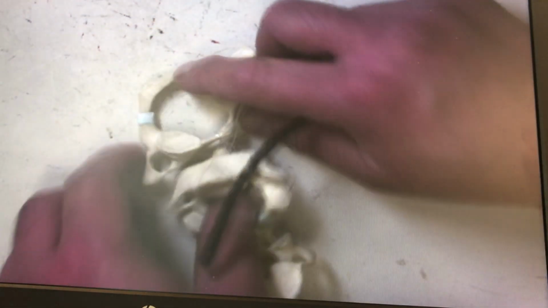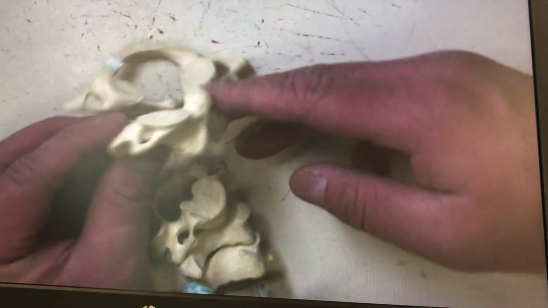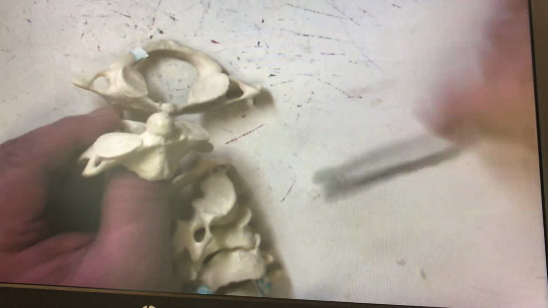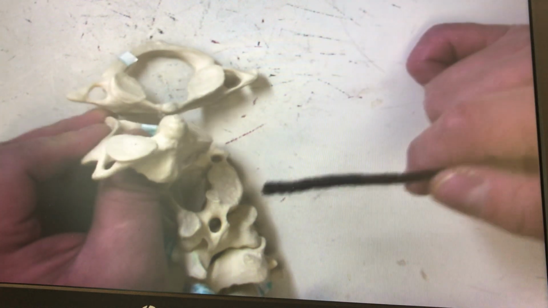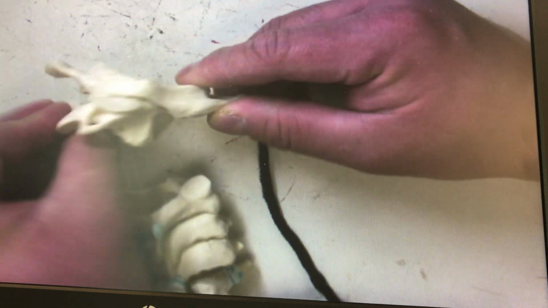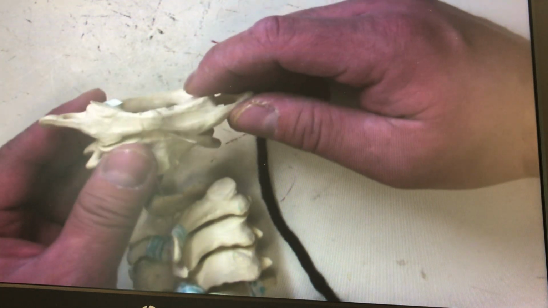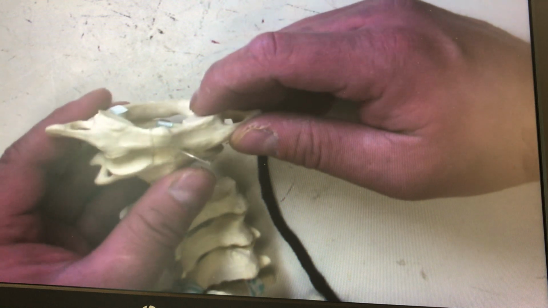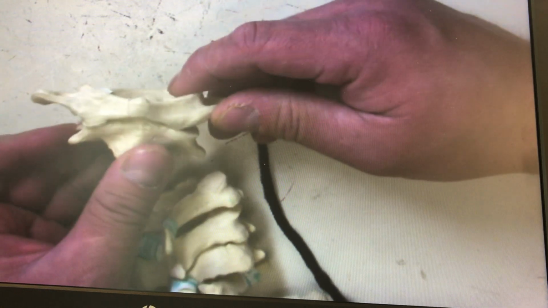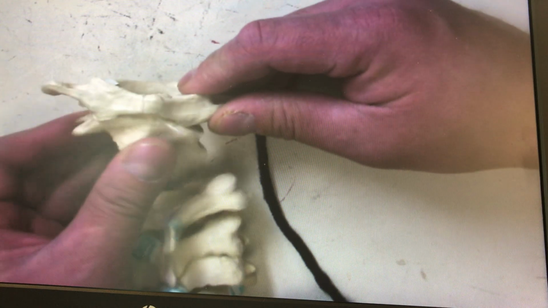The next cervical vertebrae is this one right here, and it's called the axis. The axis contains this piece of bone called the dens process. That piece of bone allows us to spin our skull in the no fashion. So the meeting point between C1 and our occipital condyle allows us to have the yes motion.